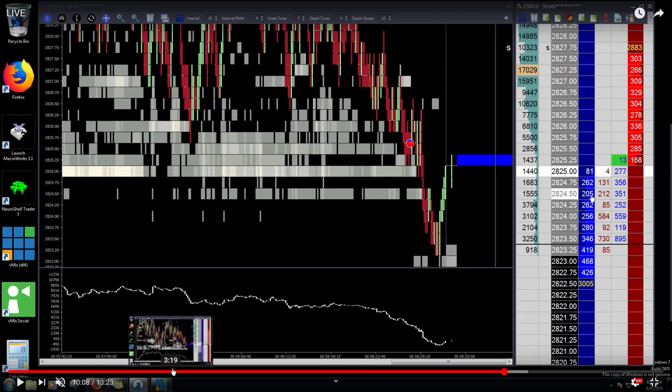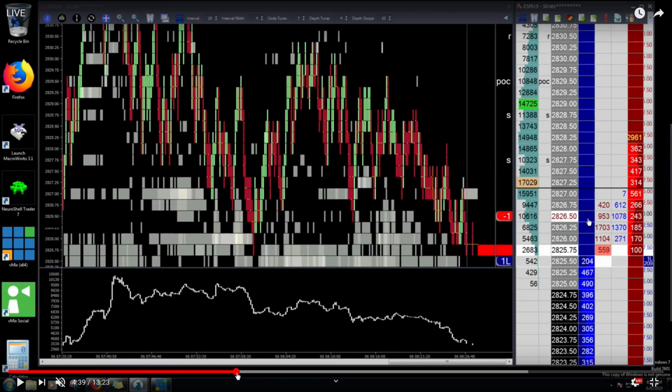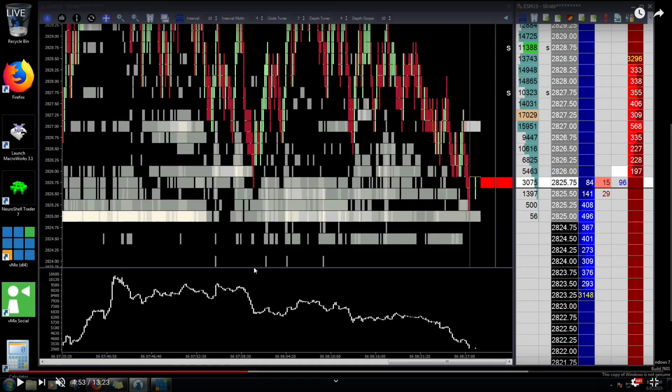let's go back and watch how it happens. That's the trade I took. You know, I took that off the table. I didn't necessarily want to give it back. The way it breaks out, it just doesn't have... The way it just sort of keeps stalling right here, it just doesn't look good to me. And then you had all the size right here defending it.